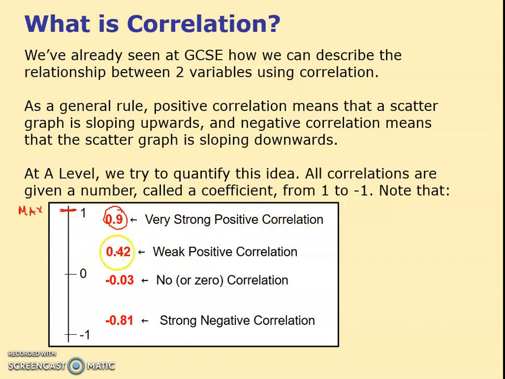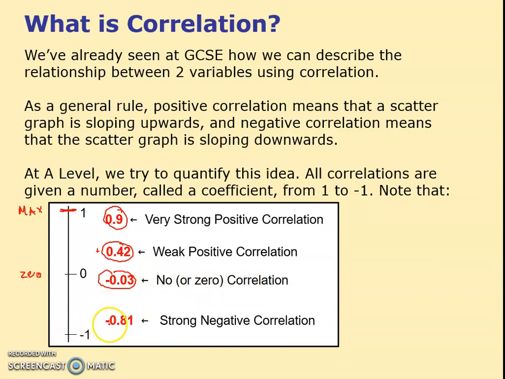Whereas perhaps a figure of 0.42, you can see it's positive. It's higher than 0. It's a plus number. But again, in the middle, you describe this as 0 correlation. So this must be pretty close. This is 0.42. I would probably class that as weak positive correlation. Whereas this, it's practically 0. It's so close to 0, I would call it 0 correlation.